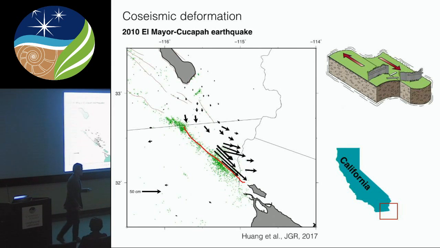All the arrows, again, are GPS stations. You can see the GPS stations that are close to the fault have a lot of movement. GPS stations away from the fault have a much lower amount of displacement. We call this kind of displacement co-seismic displacement. That also looks like this kind of scenario: if you have the fence here, you can see a lot of motion near the fault, and then smaller and smaller motion when you are far away from the fault.